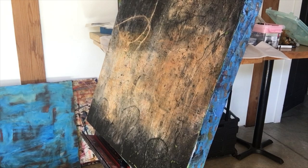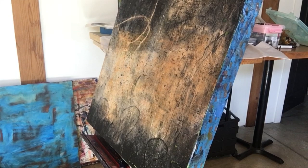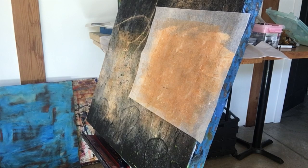Would you consider adding another color to this? I'm thinking about it. I'm struggling with that too. And if so, what would it be? I'm thinking a deep purple. What would a deep purple look like on top of some of that black? I don't know whether you would see the purple. That's okay, it's just going to give you depth. Let's try it, see what happens.